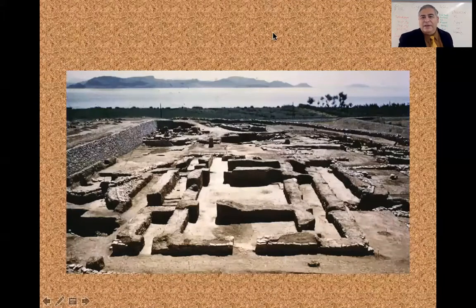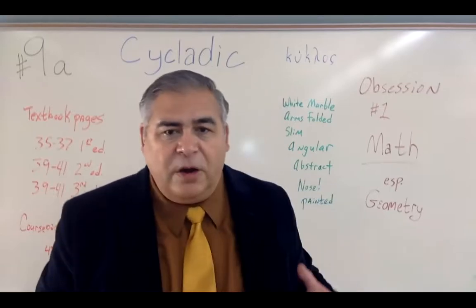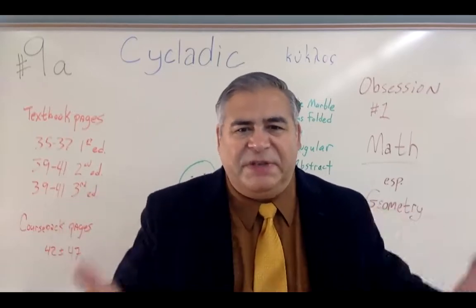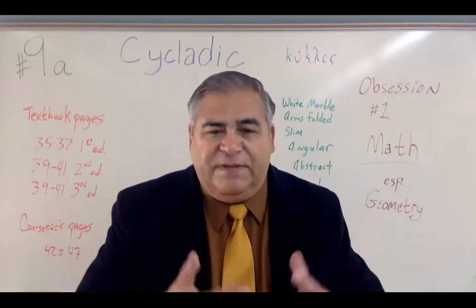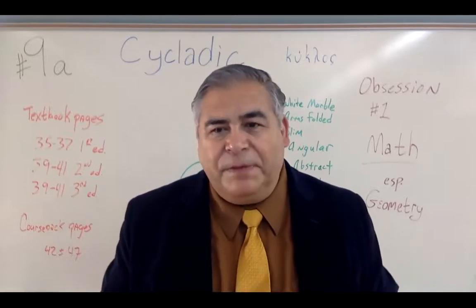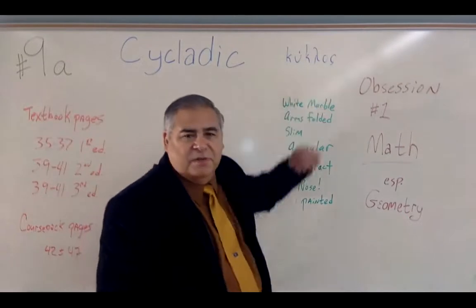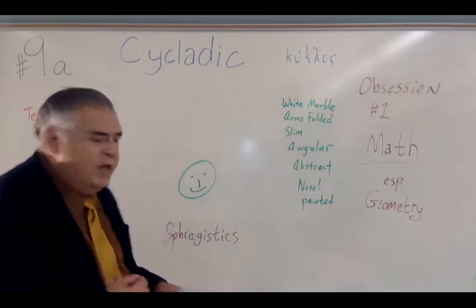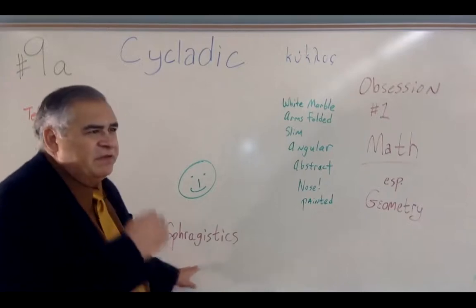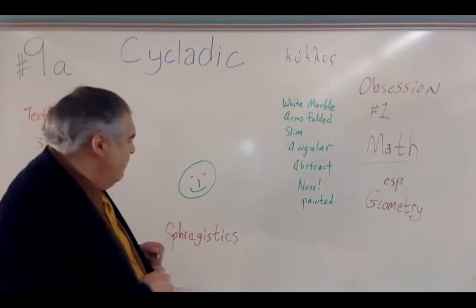Where they lived, well, their economy was fishing based. So it's not a surprise that we find the ruins of these Cycladic cultures near the modern day sea, not too far. Of course, sea levels kind of come up and down. There's deposition, there's erosion, but we do find these Cycladic culture folks living near the sea where they would go fishing. Okay, so we see Cycladic, circular, from the Greek word kyklos, a reference to the currents. We see that they engaged with the study of those stamped images, sphragistics. So they've left a few of those things, but no written language that we can tell so far.